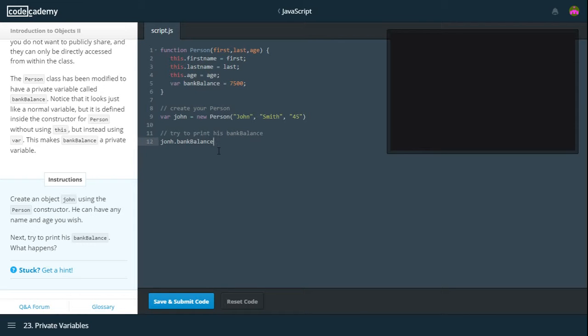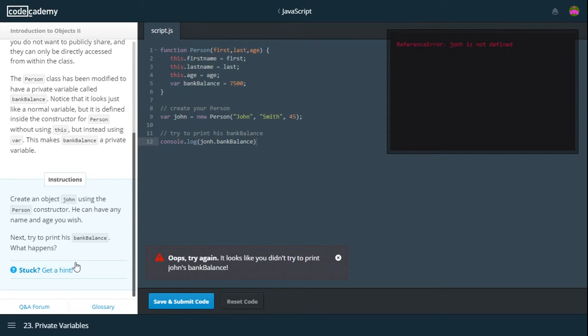I think that it's either going to give us an error or something else. Let's see. Oops, John is not defined. Yes, it is. What? How is that even possible? Create an object John. So var John equals new person. We definitely define John. Have I misspelled person or something? Oops, this is a problem. 45 should be a number, or maybe not. Do we need to console.log? That would give us a different error though.